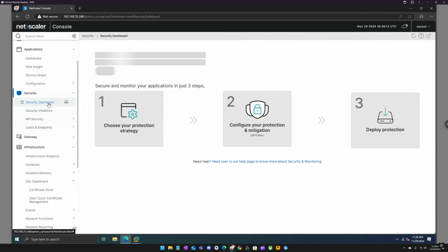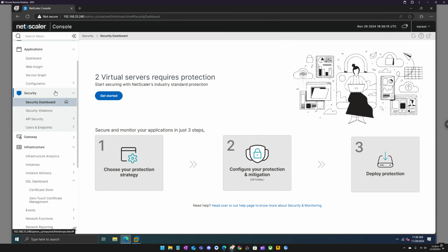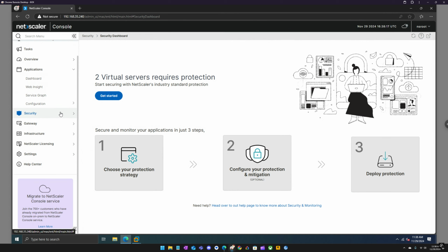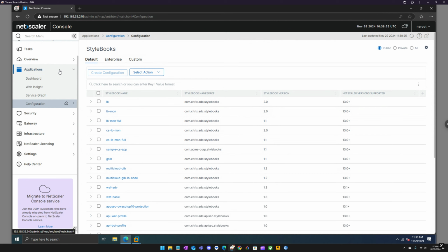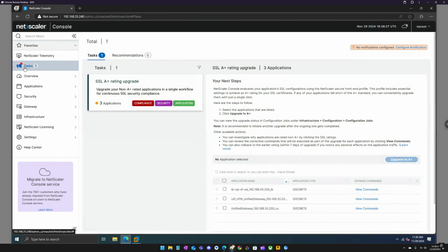Security. Style book. Oh, no. No, thank you. Task. Upgrade A plus.